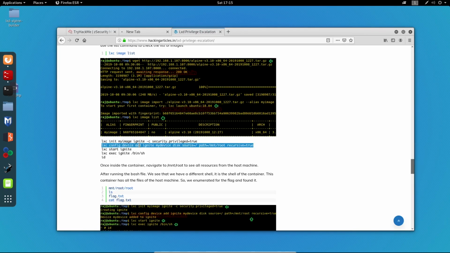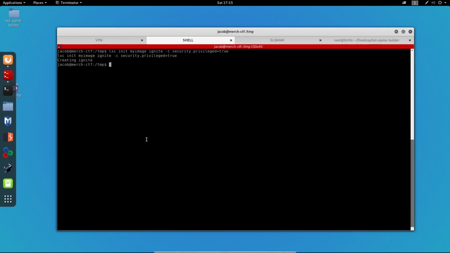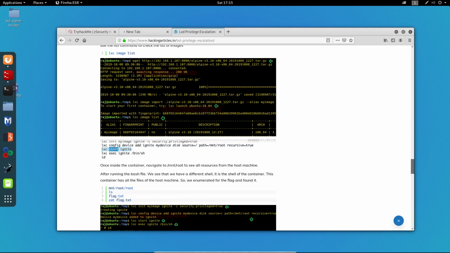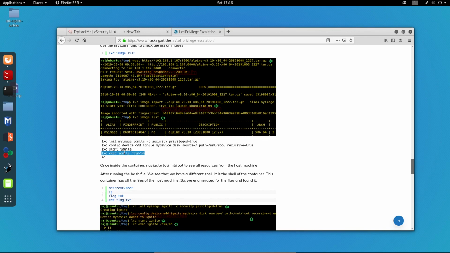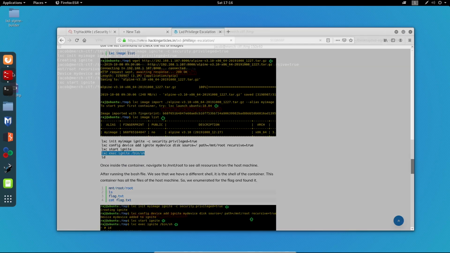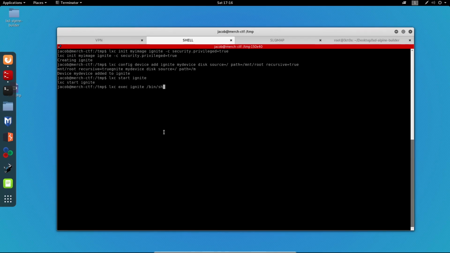Now I can run the other command. My device added to ignite. Now we have initiated ignite, and I'll run the last command, which is this one.